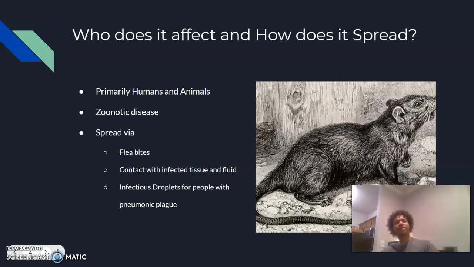But I want to get into the main ways that this disease spread around the times it was most prevalent. And the primary way was through flea bites. So in the 1300s, 1400s, people would be on these big ships, where they would ship resources back and forth, food, water, whatever, and the sailors themselves would be very unhygienic, so there would be rats crawling around everywhere, sometimes in barrels, sometimes just all over the ship.